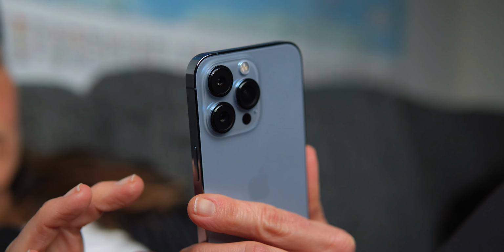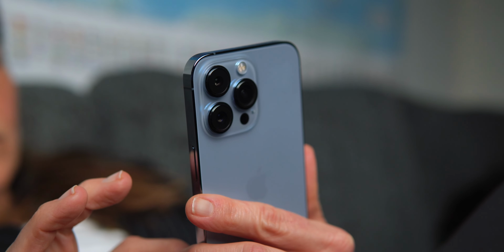Also, the stainless steel edges attract plenty of fingerprints, which I've found to not be as huge an issue as some people make it out to be, but I've noticed that over time, the back of the phone gathered a lot of subtle fingerprints, which are a little tough to get off. But it's definitely not anywhere near as bad as previous generations' glass iPhones.